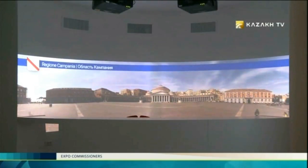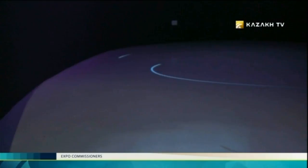I think it's big enough for us to show a good chunk of the Italian history, the Italian nature, and the Italian present as far as energy is concerned, and the Italian future. So it's around 900 meters. The concept for the Italian pavilion is ingenuity and history. Italians have shown in history that we can thrive economically using a very limited amount of natural resources. So our pavilion tries to explain the way Italians live, the Italian approach to nature, to history, to economy.